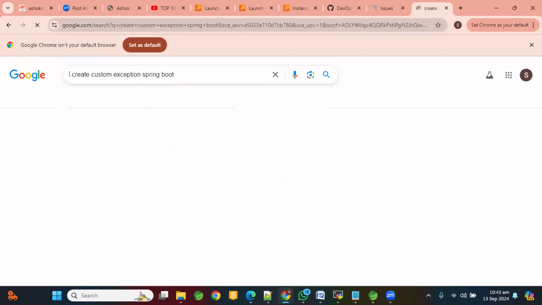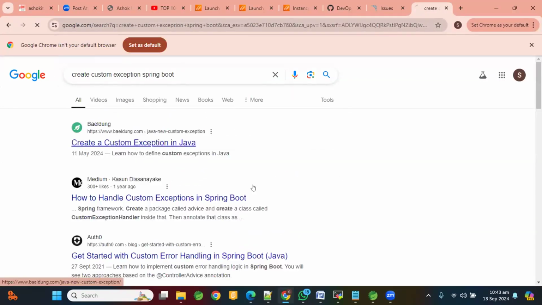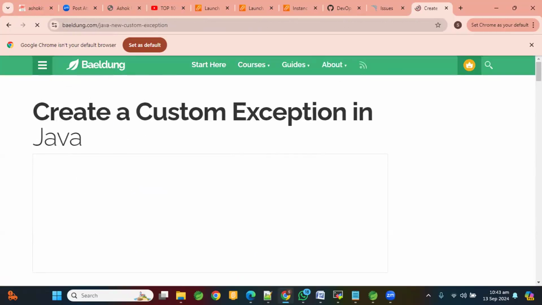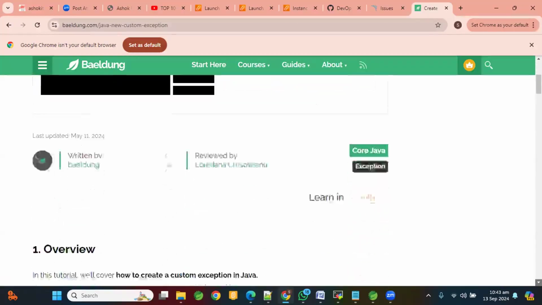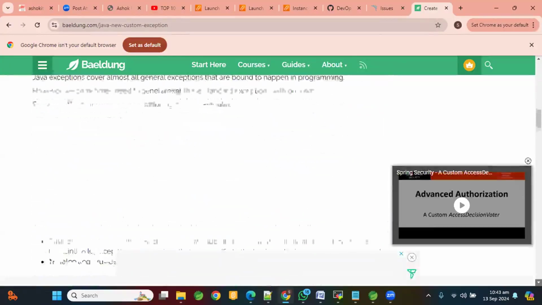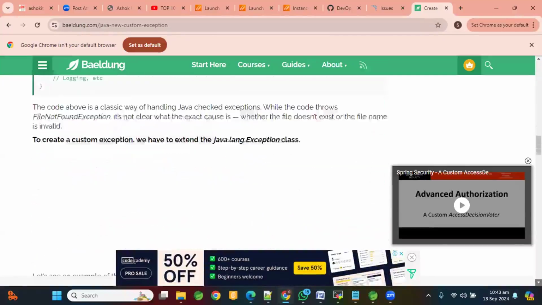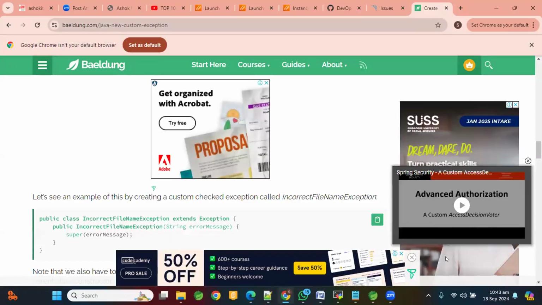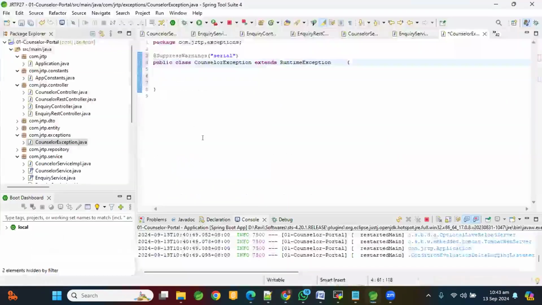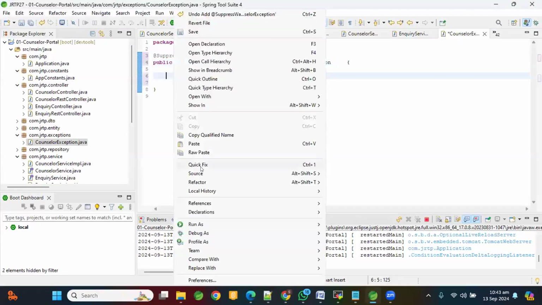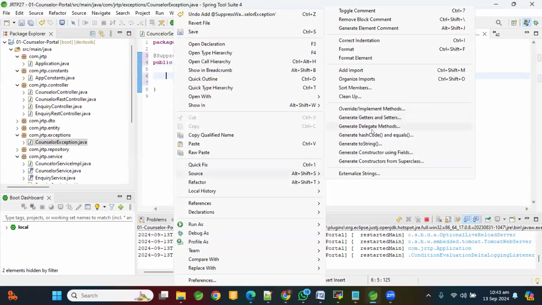Yeah, correct. Sanjay, can you go to the IDE and right click on that source there? Go to source, go to constructor using superclass.